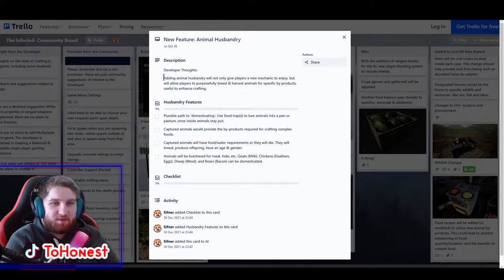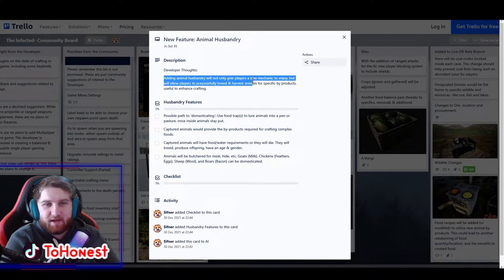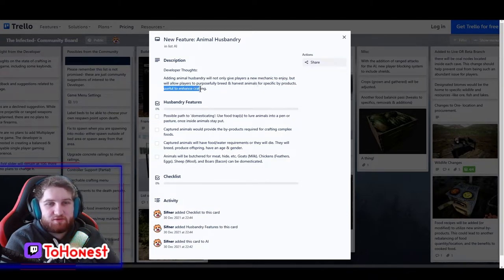So, adding animal husbandry would not only give players a new mechanic to enjoy, but will allow players to purposely breed and harvest animals. Great so far for specific products useful to enhance crafting. Yep, that's very useful. That's so useful, right?